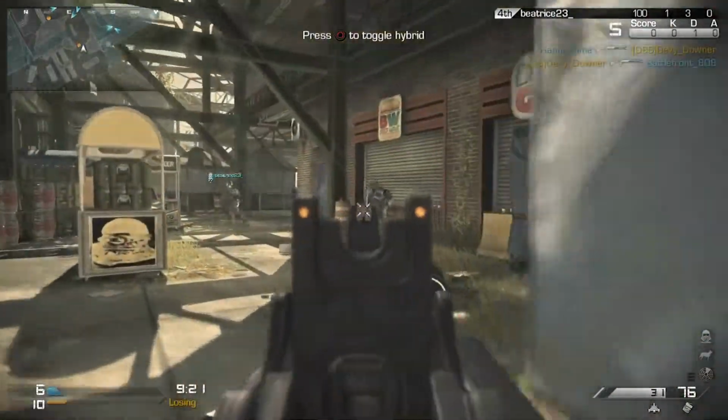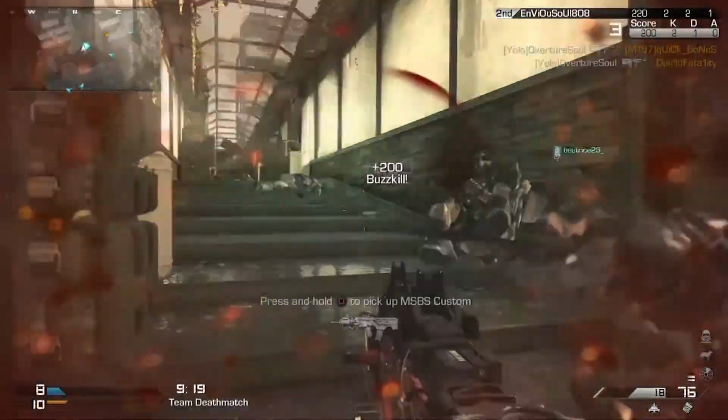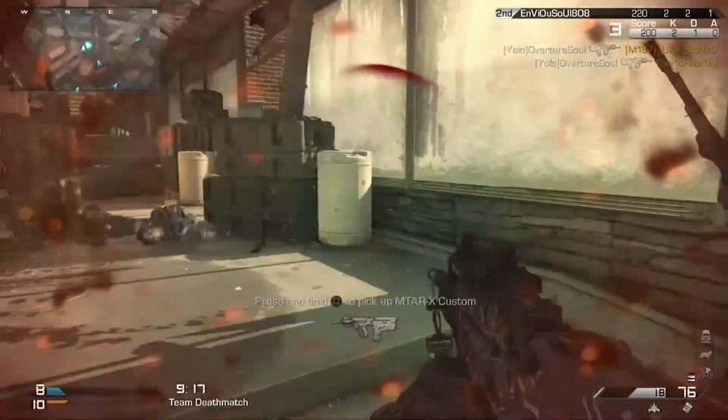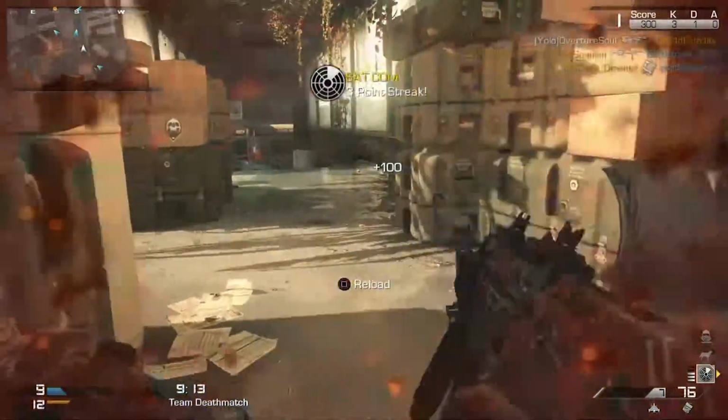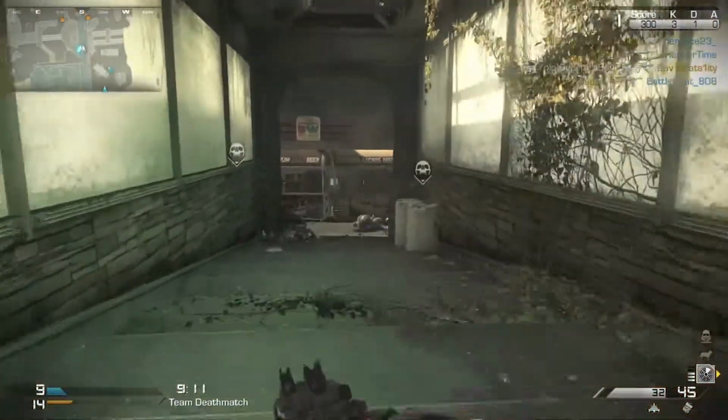Another thing is you could strafe back and forth while you're aiming down sight firing. This is actually really good for this gun. I find it very effective because the fire rate is so high. It's actually a very good tactic.